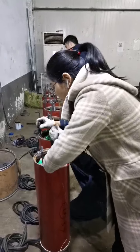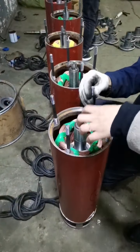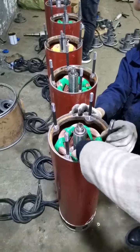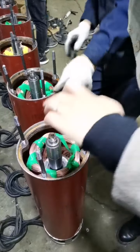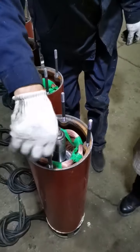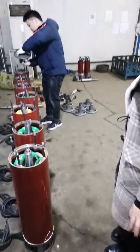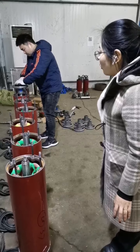There must be enough space here, otherwise during the motor operation the rotor will run at high speed. If there is no space here, the rotor will touch the winding and break the winding. That's why our worker enlarged the space just now. Now they are installing the lower bearing.